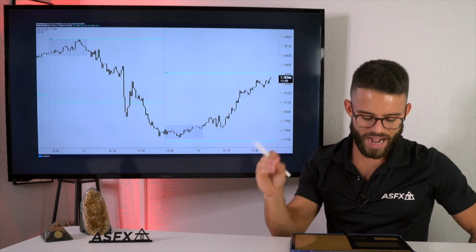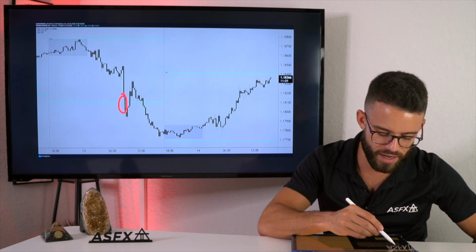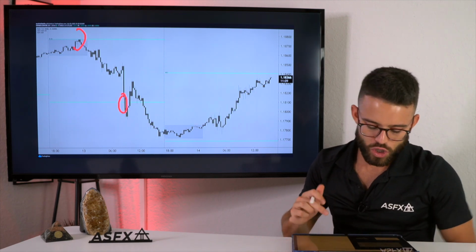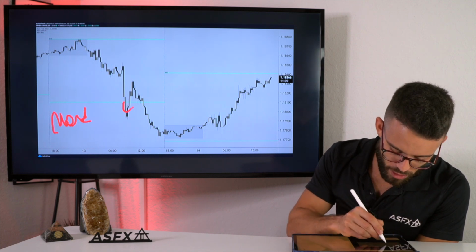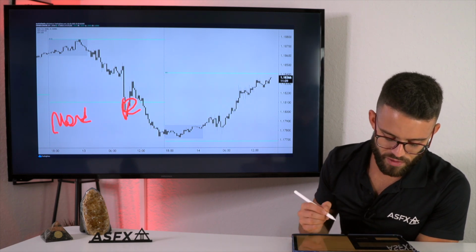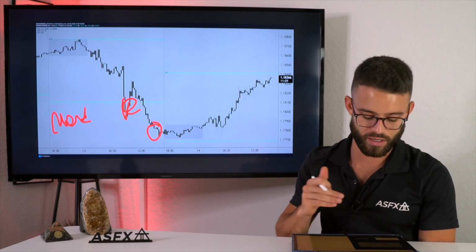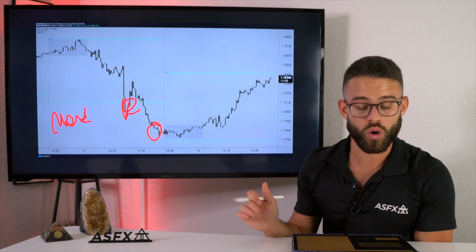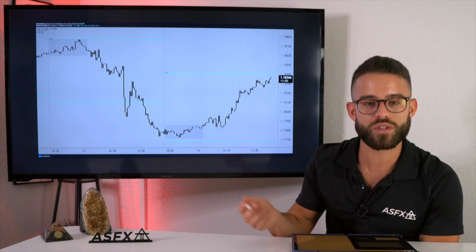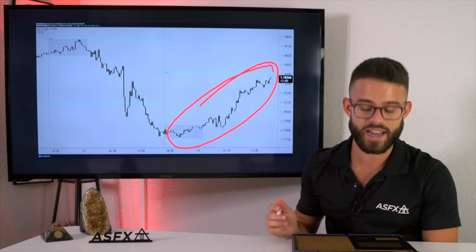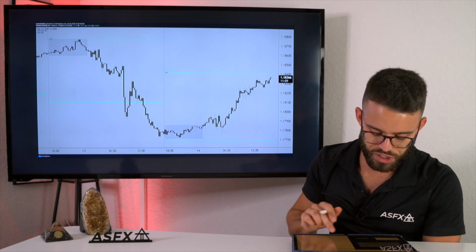How we know when average daily range is maxed out is when it's touched both ends of the green line, both the top and the bottom. So if you were to look back here, let's just call this Monday. By Monday, 9 o'clock, this already maxed out its average daily range. And it actually goes lower than that. It moves more than it does on an average day here in this example. That's not typical. What we like to see, or what we like to assume, I should say, is that it will be a typical day, as it was here on Tuesday, the next day, trading within that average daily range, not breaking above it or below it. And that's what you see here.